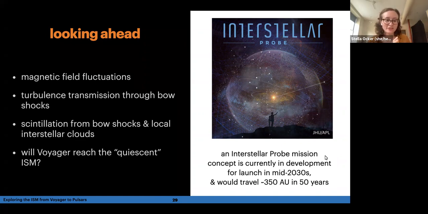And the origin of the glitch is still up for debate. There are different kinds of models for explaining how glitches happen. But the main model that most people work off of now is that it arises from essentially vortex unpinning. It's related to the properties of the superfluid inside the neutron star. And so the physical origins are really complex and really related to the interior physics of the neutron star's structure. But that's the broad overview.